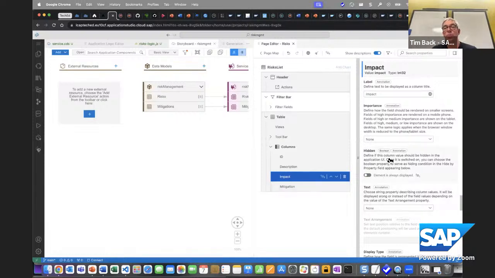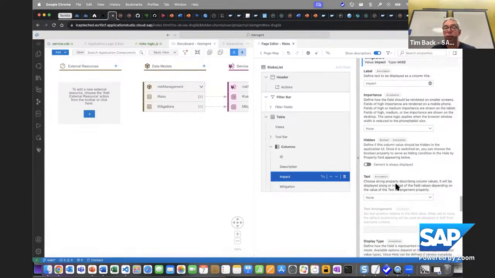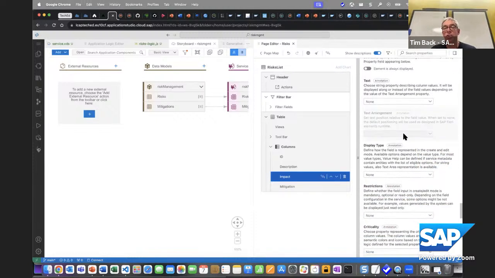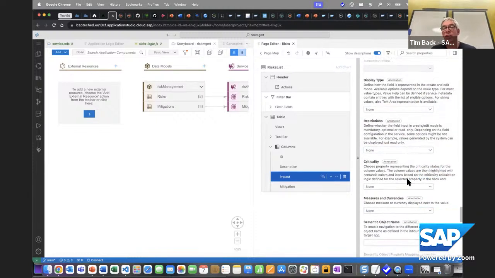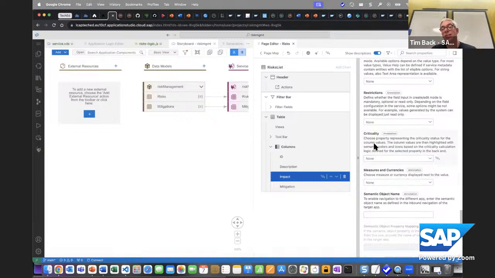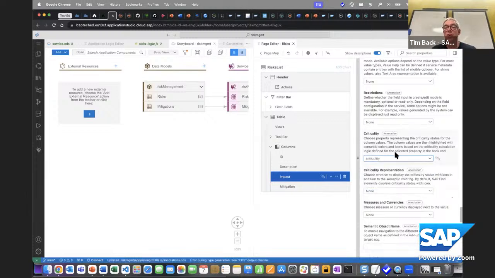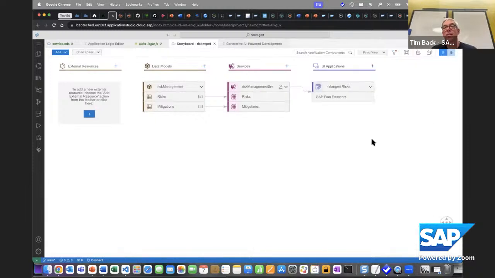So I'm going to the impact, and I see for impact, there's already a lot of stuff that you can actually change. These are all in the back, are all annotations. And there is something, funnily enough, there's a criticality here. So we can actually set up a criticality, and we can bind that to the criticality of our service. So whether it's 1 or 2. And we can actually say the criticality, to add some more drama, should have an icon. So we did some manual changes. We still haven't coded anything, but we can now actually start our UI.